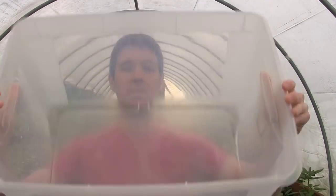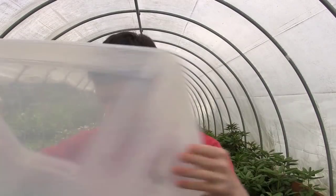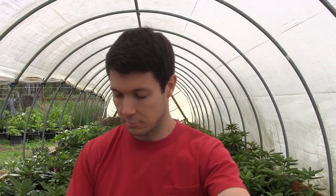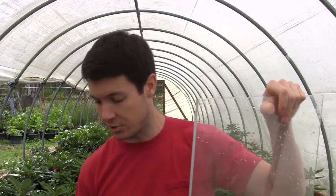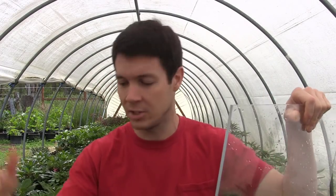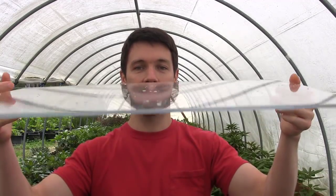Let's get started. Before we get started, I'm going to show you what we're going to propagate in. I've been scrounging around and all I could find this morning was this big plastic tote. I've had it laying around for a while. It does not have a lid — or it had a lid, but it was a white lid you couldn't see through it and the light wouldn't get through very well. You could use it if you're desperate, but I don't like doing it.